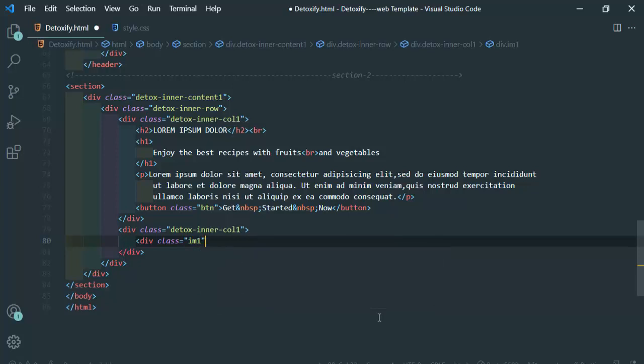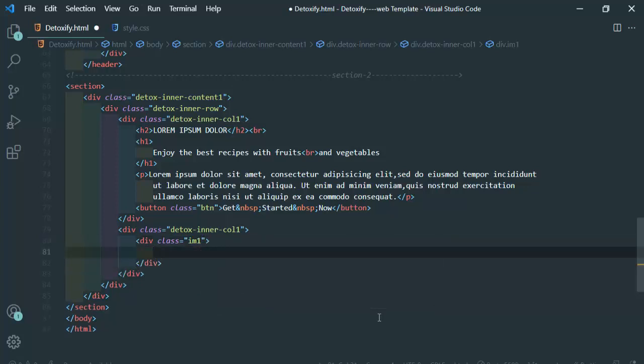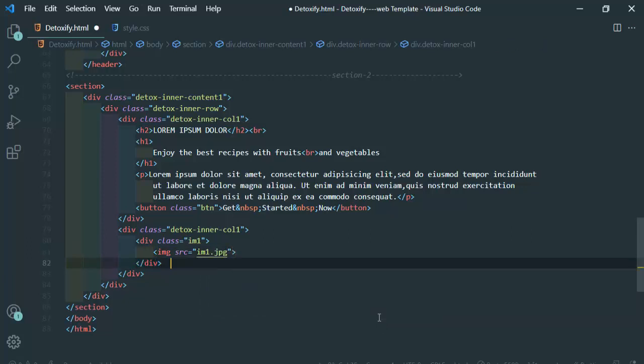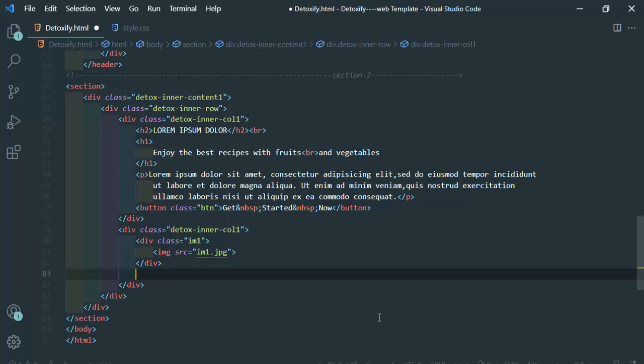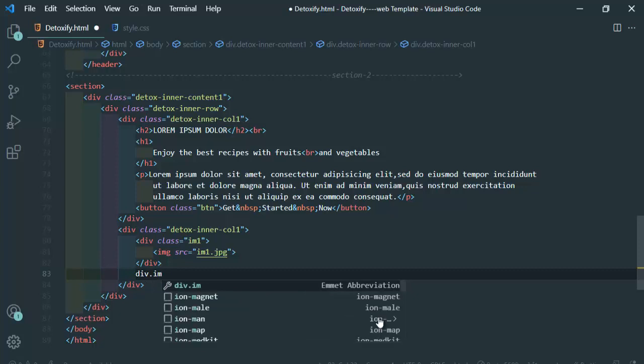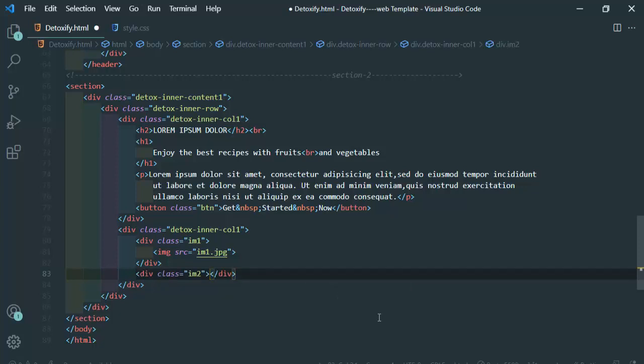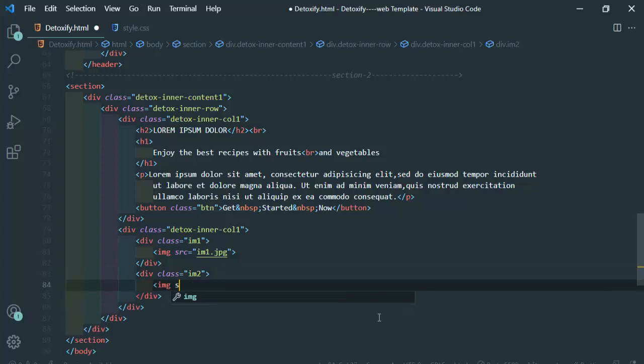im1, okay, for the image, and I'm keeping this image src equal to im1.jpg. Then same again, div dot im2 class and image src equal to im2.jpg.